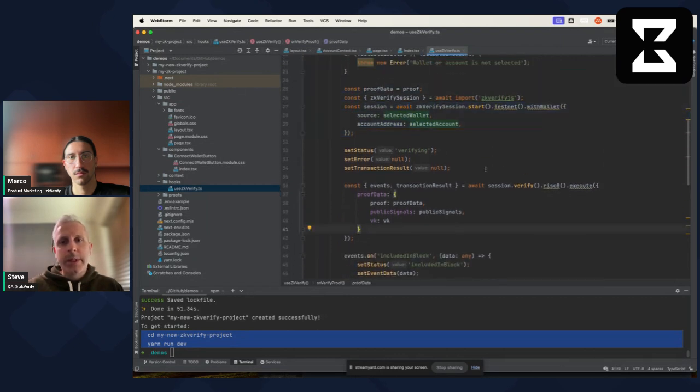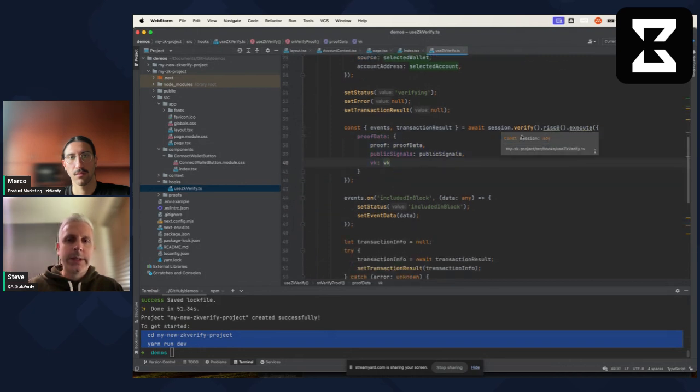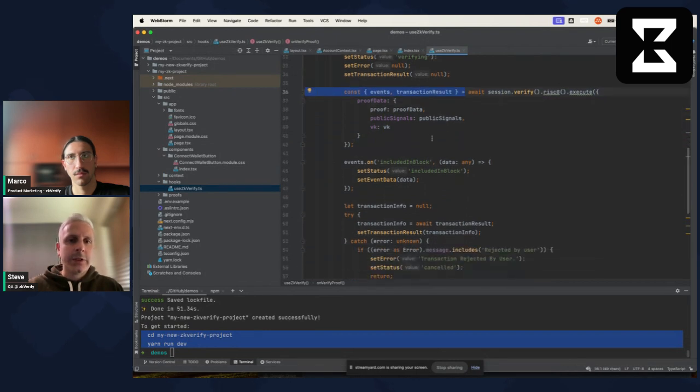And then what we're doing, we're passing in the proof data from the RISC-0 proof and sending it to zkVerify, and we're awaiting the events and the transaction results.